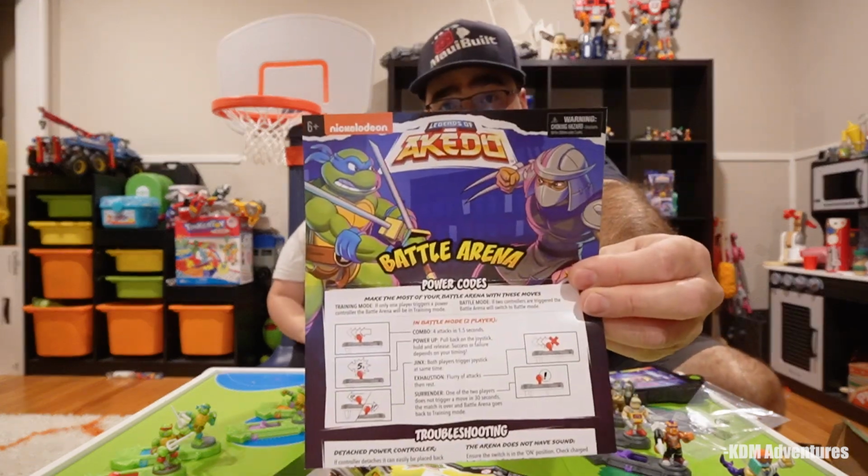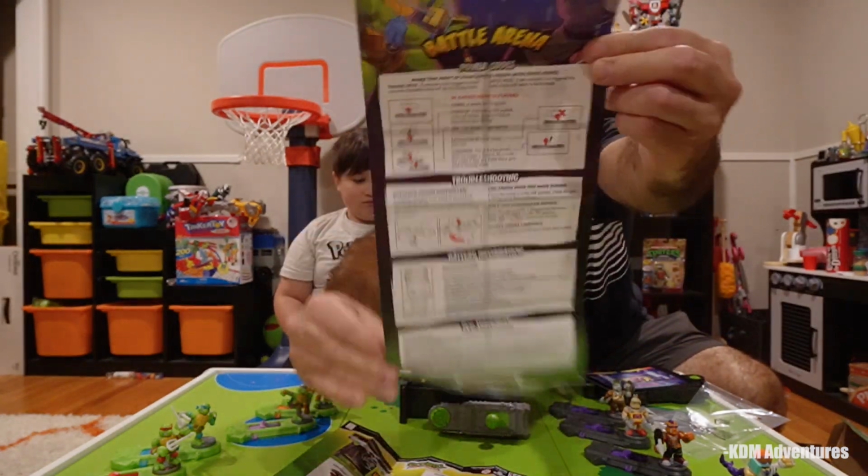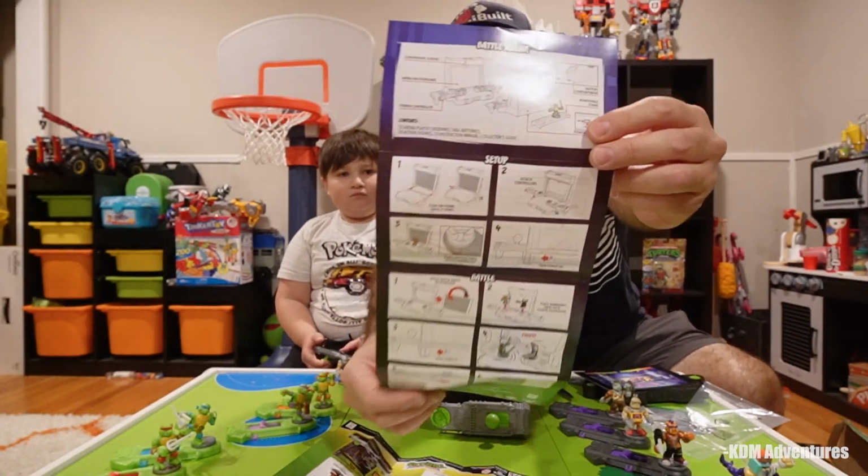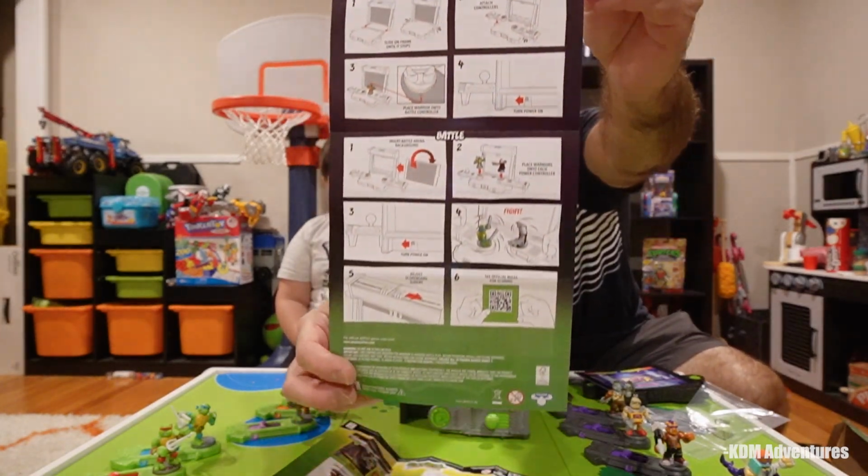And there's the battle arena instructions. Here they are right here. They kind of flip down there, so you can get a good view of those. And here is the backside of the battle arena instructions.